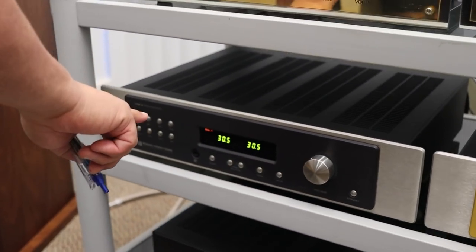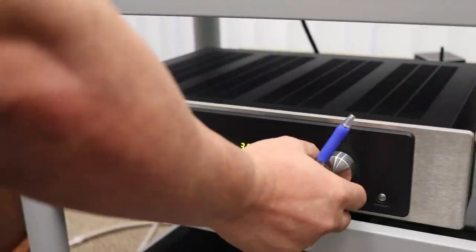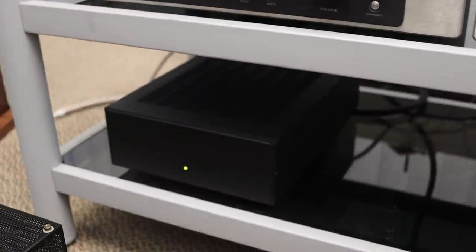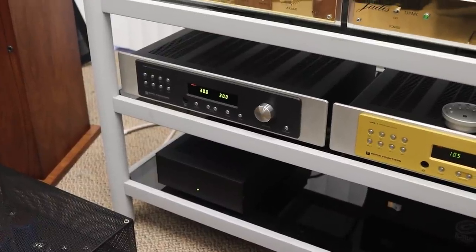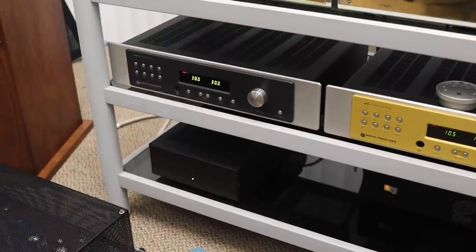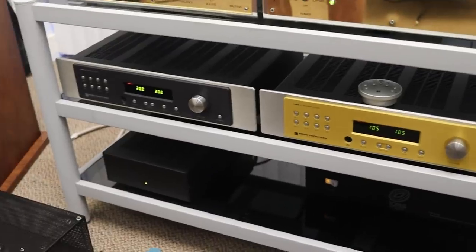Here's a Line Two with the more rare black face. Everything works great on this, and the power supply — the little power supply for it — has also been recently redone. I believe there's some spare tubes with it. It's a really fabulous preamp. Not too expensive. It will be listed soon, or maybe it already has been listed.